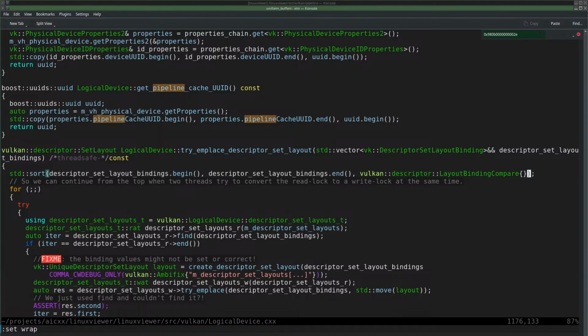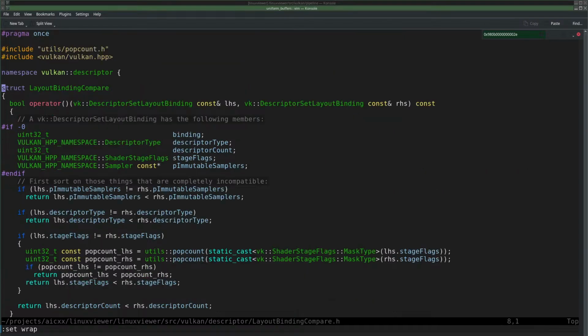This is using the layout binding compare, which does the following thing. It looks at the immutable sampler pointer, which is a null in my case. So this is not unequal. And it looks at the descriptor type.